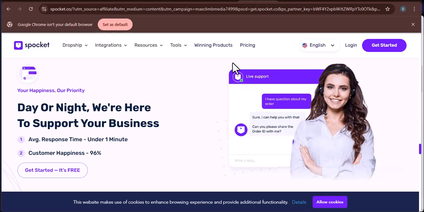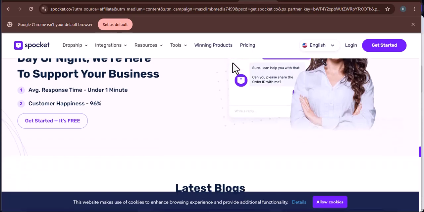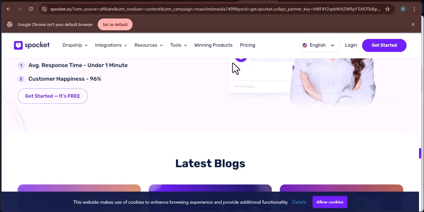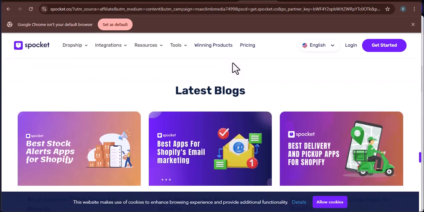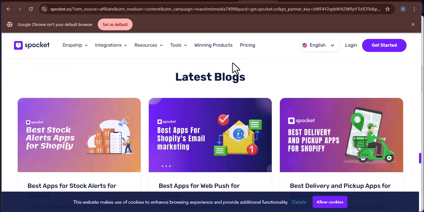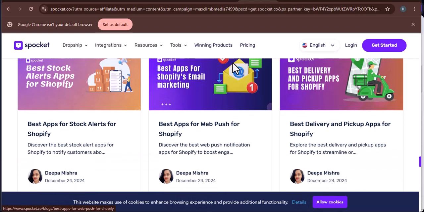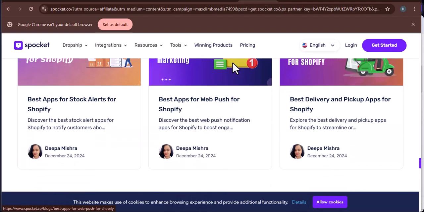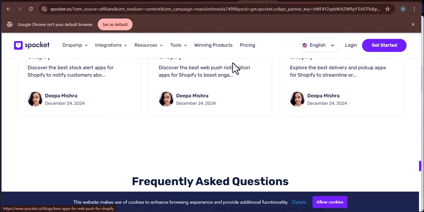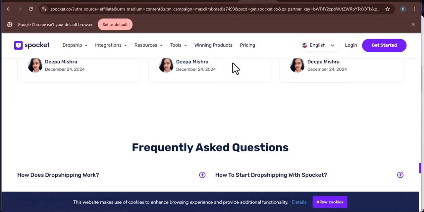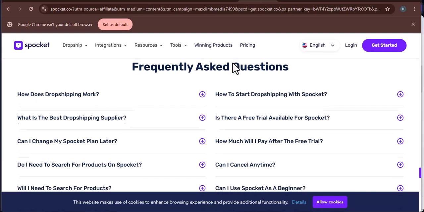Beyond general accounting software, let's consider specific strategies for tackling those trickier Spocket expenses. For product costs, Spocket clearly displays the product price and estimated shipping on each product listing. When you import a product to your store, make sure you're also noting down these costs. Many e-commerce platforms like Shopify allow you to input the cost of goods sold for each product. By consistently doing this, you'll have a built-in mechanism for tracking your product expenses right within your store's analytics.